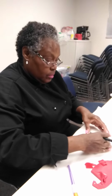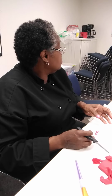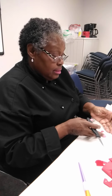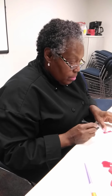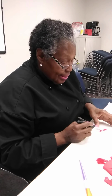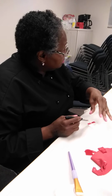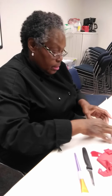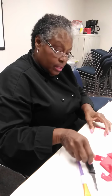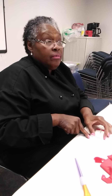How far ahead do you think you can make them? I made those on Sunday and they still look good. So what I do when I do stuff like this, I usually do all the prep work one day and then do the actual assembly, because the prep work is what's real tedious. Let's see here. Make sure they're even. I think you told us before, but what kind of apples do you generally make? Granny Smith.